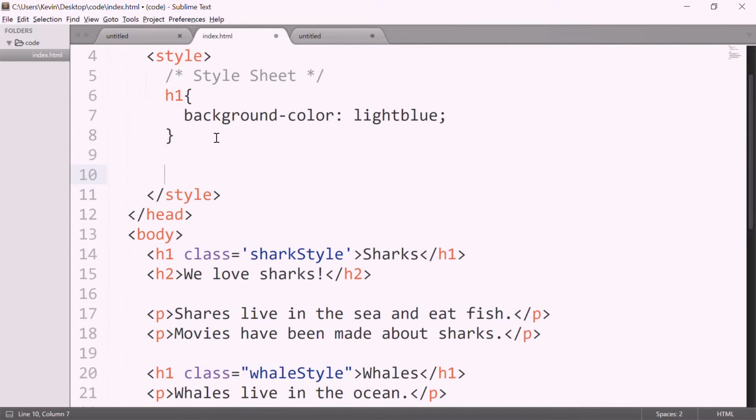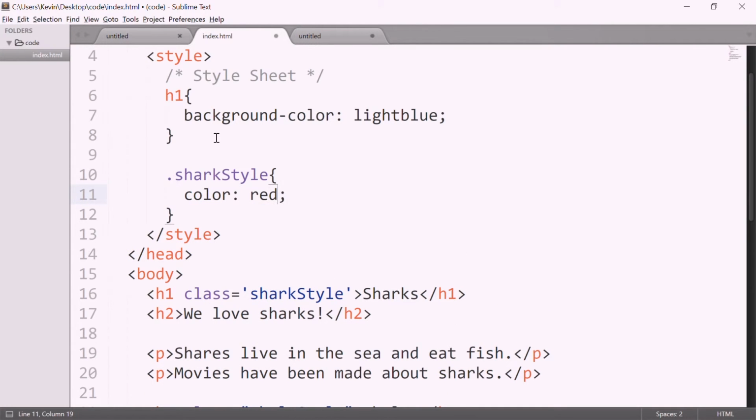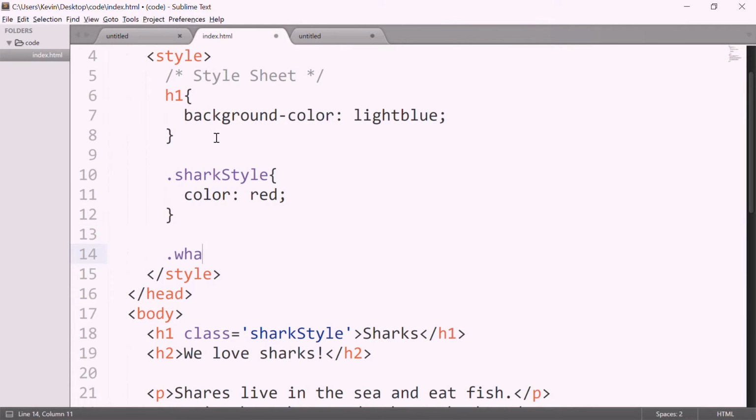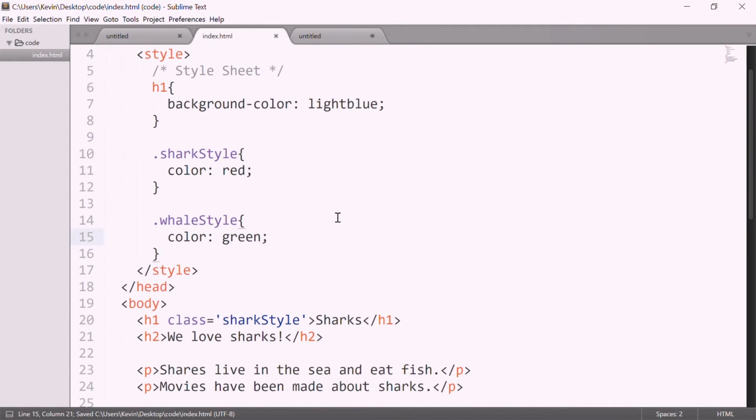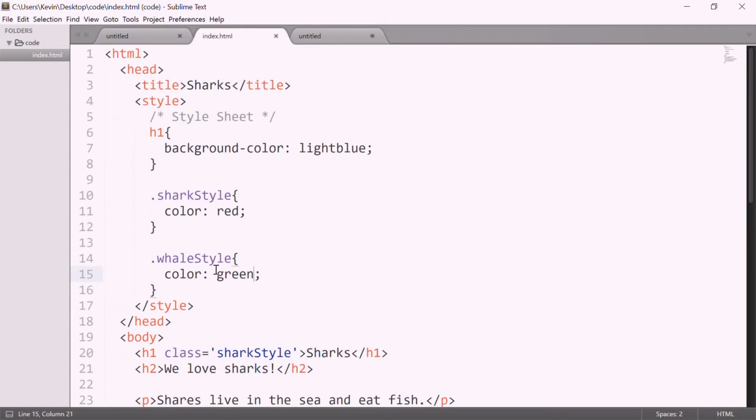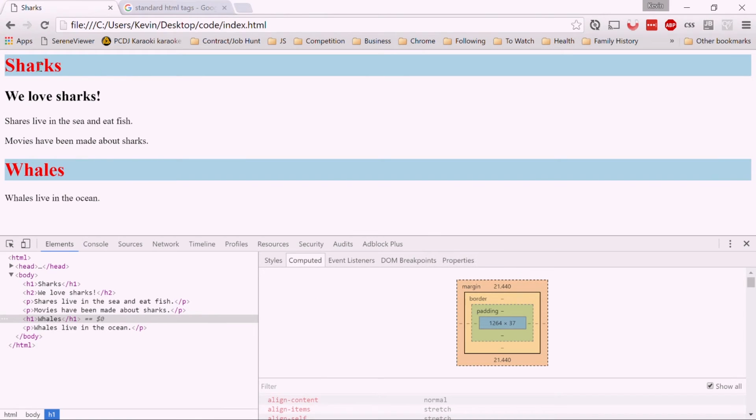Well, inside of a CSS sheet, you can specify a class by saying dot and the name of it. So shark style. Let's suppose that we want all our sharks to be red because they've been eating a lot of fish, and I guess the blood's in the water. And the other one will do whale style, and we want its style to be green because I know some of them eat plankton and other kind of green things. So let me zoom out a little bit so we can see this better. If we've done this right, the shark should stay red and the whale should stay green. Perfect.